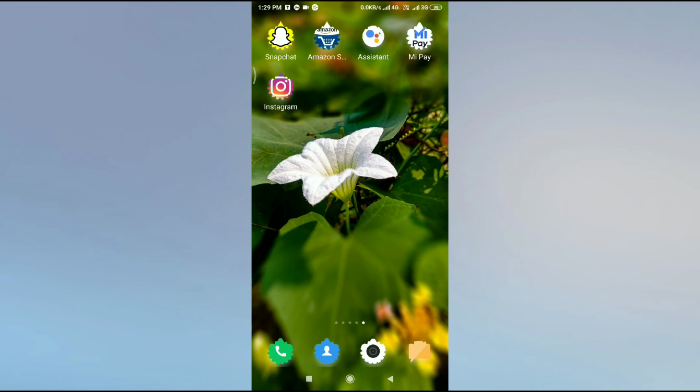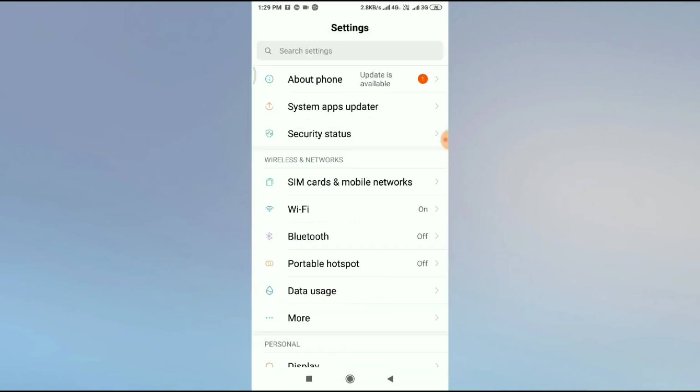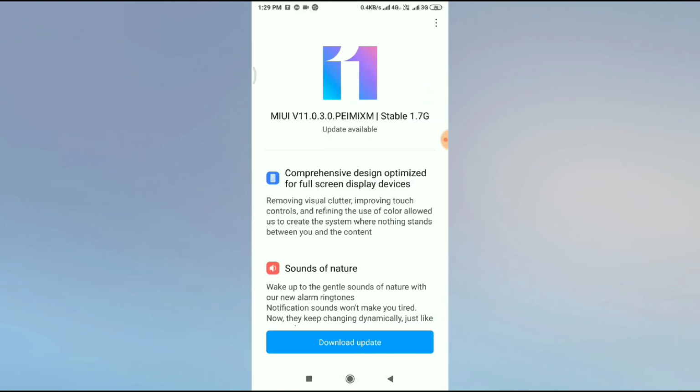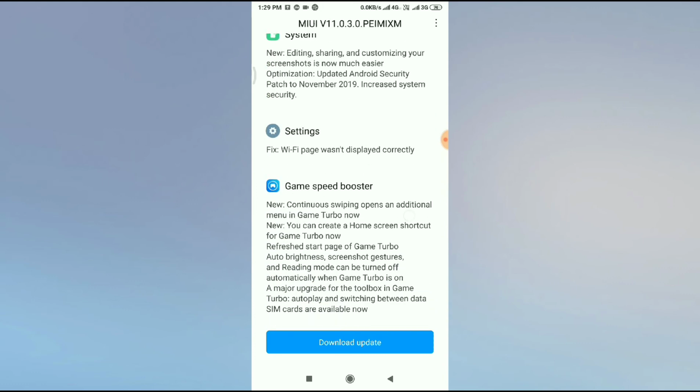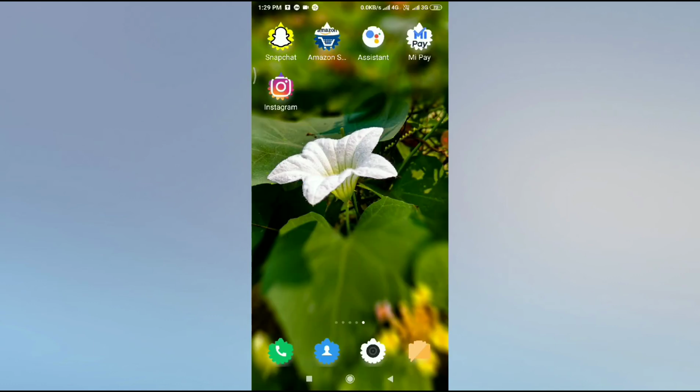If your problem is fixed, that's great, but if your problem remains the same, then the last step is to go to your mobile settings and then go to the About section and then go to System Update and check whether you have an update or not. If you have an Android software update, then you have to update it. What happens is, if we have an Android system update, it includes application updates and security updates, and without it some of our applications don't work properly. So in that case you have to update your Android software, and after updating it, just check it out. You will see that your problem is fixed.